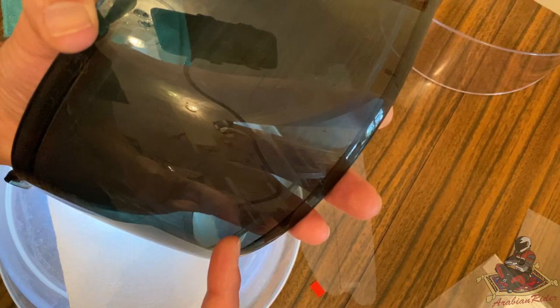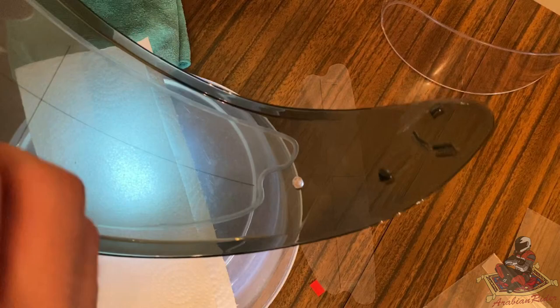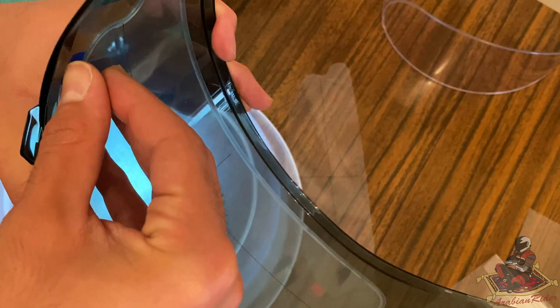So we're gonna look at the seal now. I wanna make sure that it's fully sealed on and that we're happy with it. Okay, so what we've done is we've pressed around the seal. We've not touched the middle, we've pressed around the seal. I'm happy with it, it's sealed. I've checked from the other side. So now I can peel off the blue tab from the inside, which is the internal grid.